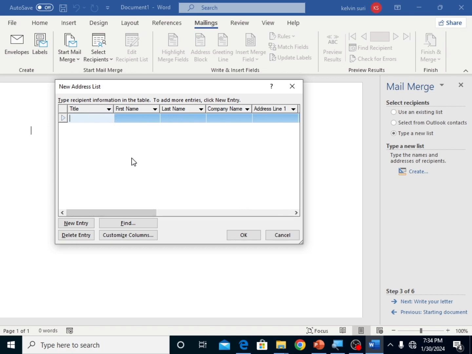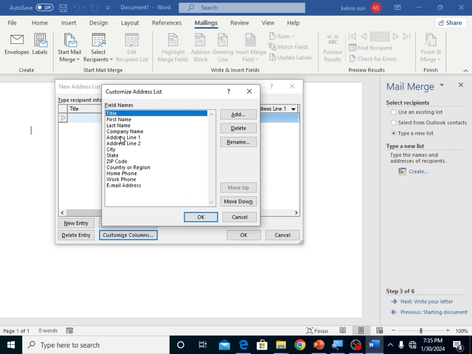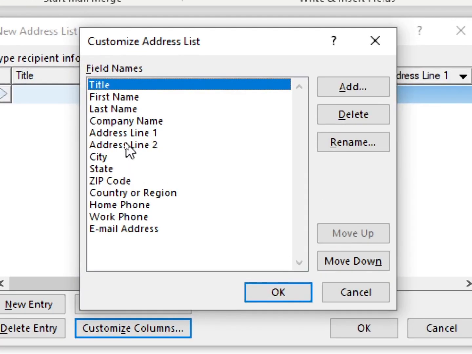Now to customize that, you just come to this button down here, and this is where exactly you can edit, add or delete any field name. We have an Add button here, a Delete button, and a Rename button. In case you want to rename any field name, you simply click on the Rename button, then rename that particular field.